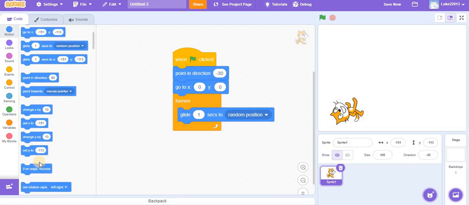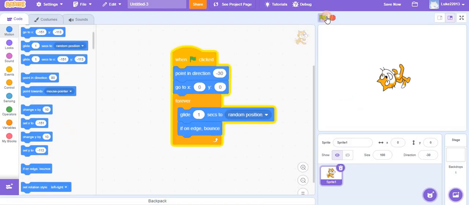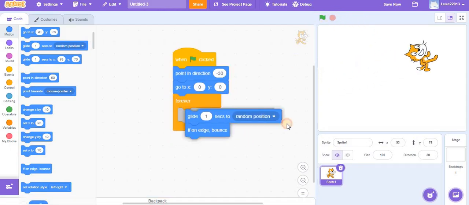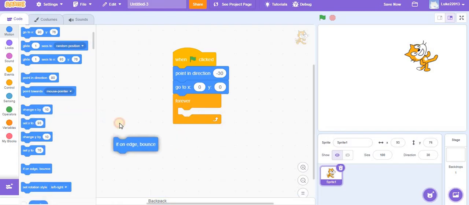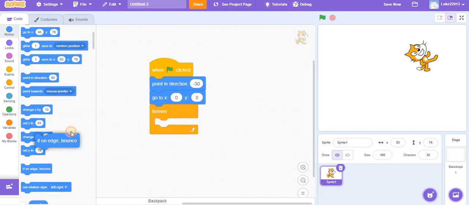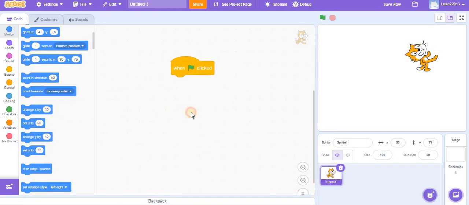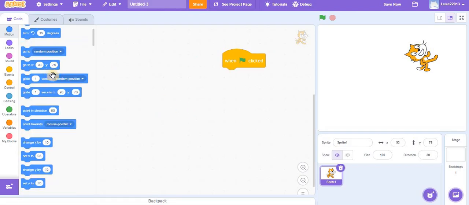And if you use this block, like "if on edge, bounce", then the direction will actually change. Look at that. Sometimes.